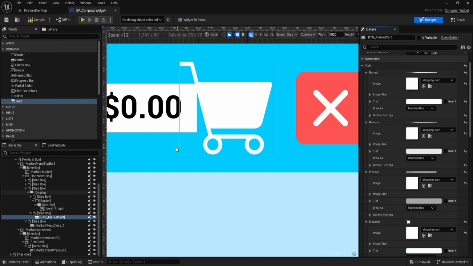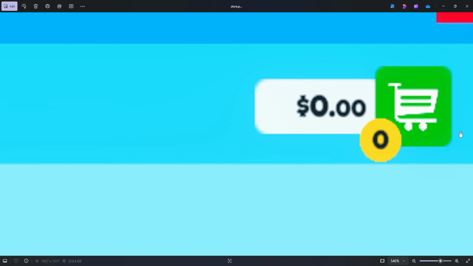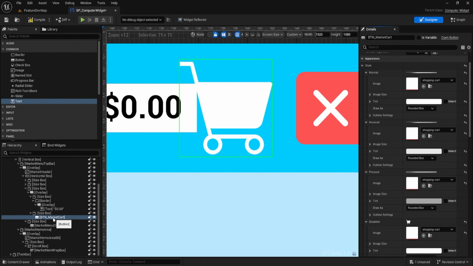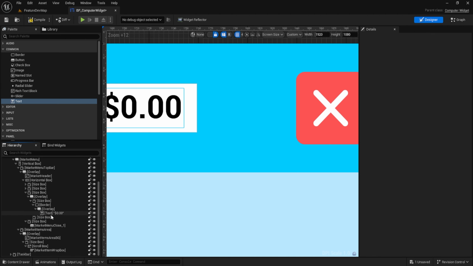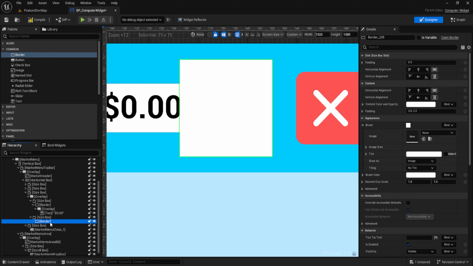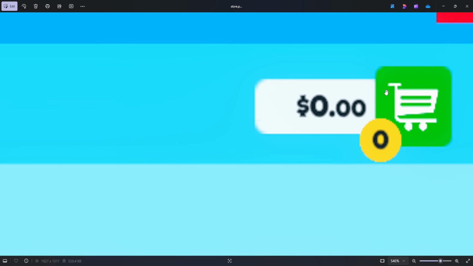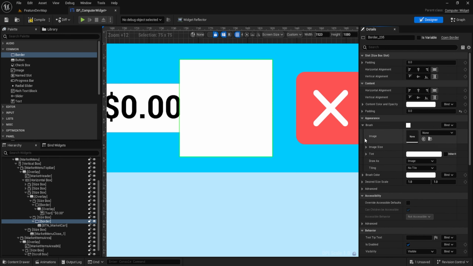Okay, there is one problem. We are going to figure it out, which is we want background for the button. That is a simple solution. We can create an image in the background inside this button, not inside the size box. I'm going to cut the image, which is Ctrl X. Let's add a border. Okay, inside this border let's paste our image, and the border we have a rounded corner, so let's do the same.